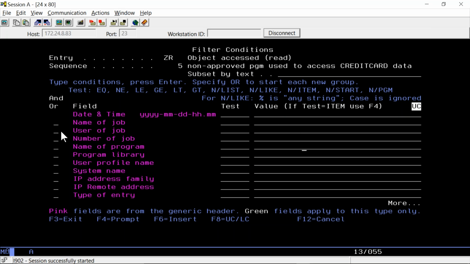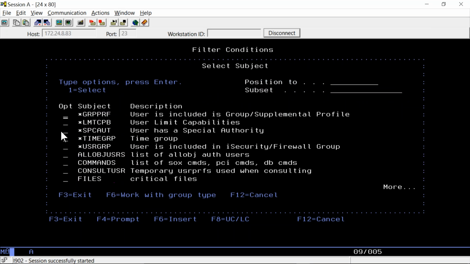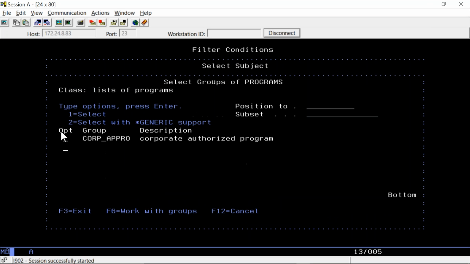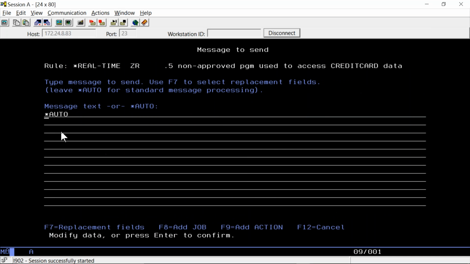And the name of the program is going to be not an item in a list. I've gone ahead and already created a list of approved programs. So I use not an item in the list. Again, F4 for prompting. I'm going to come down to my group of programs and select the corporate approved programs.